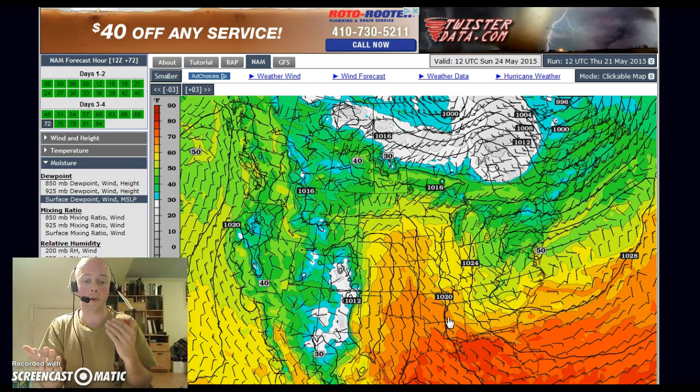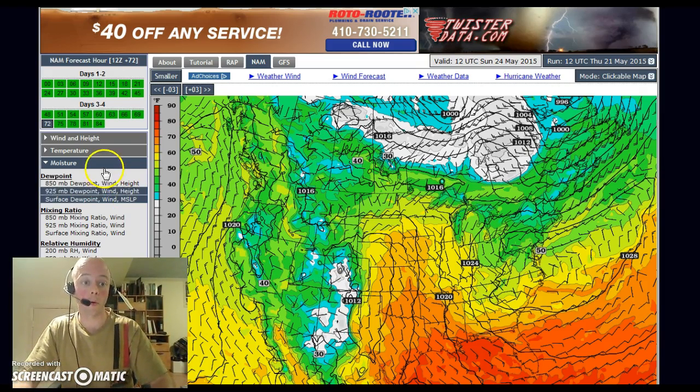Is dew point going to be more important to you? For me, dew point is more important because I'm curious about where the air is going to feel really sticky and have potential for rain. If you're concerned about dew or fog, relative humidity is probably more concerning for you.